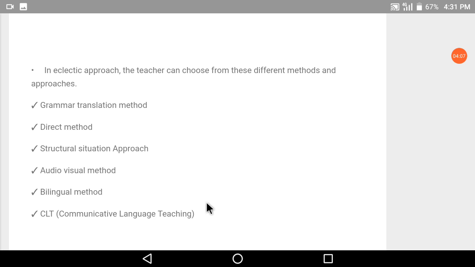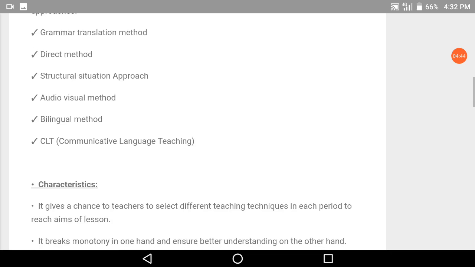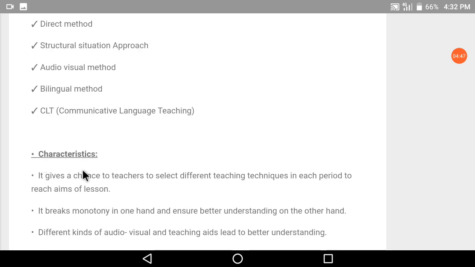Means, for example, in our SEM 1, we have simulations at the end of the lesson. All the students know that. One simulation, one method. If I am going to take a simulation on the grammar translation method or on the demonstration method, then in the entire lesson I will use only the grammar translation method or only the demonstration method. But from now onwards, if I am going to take a lesson of the eclectic approach, I can use every method, every approach, in my one lesson. I hope you understand the concept of the approach.